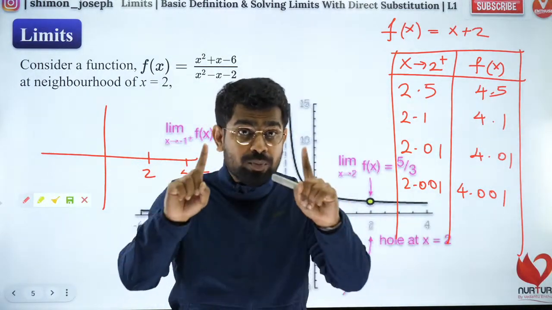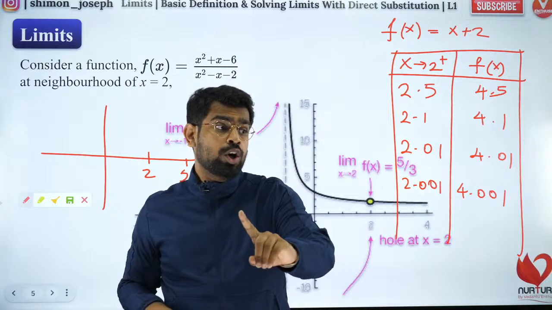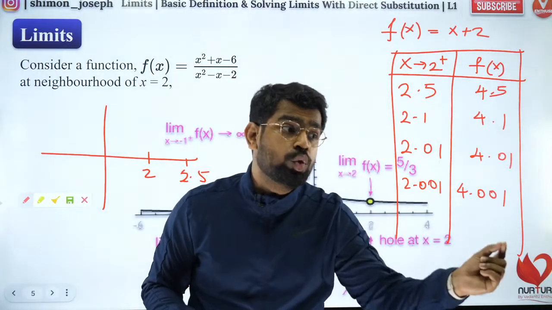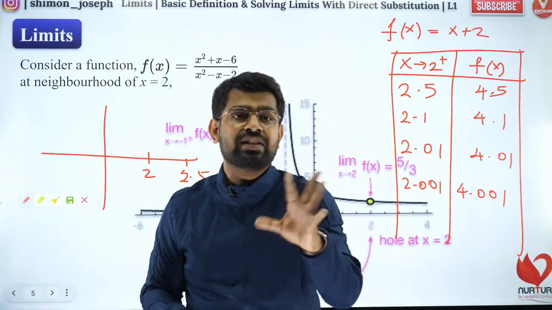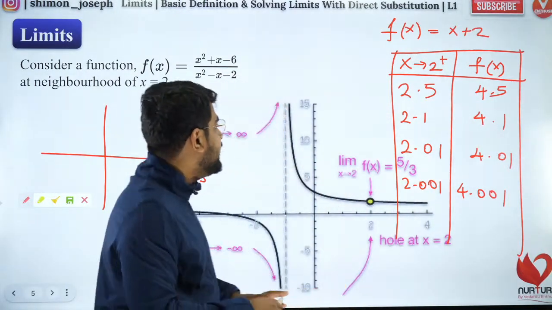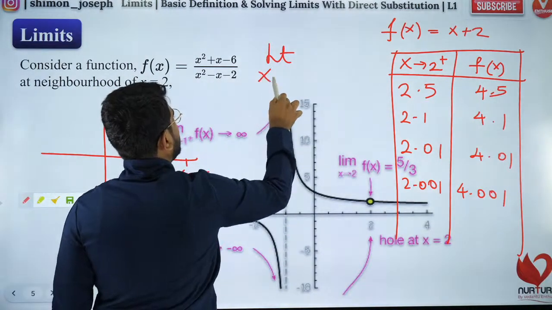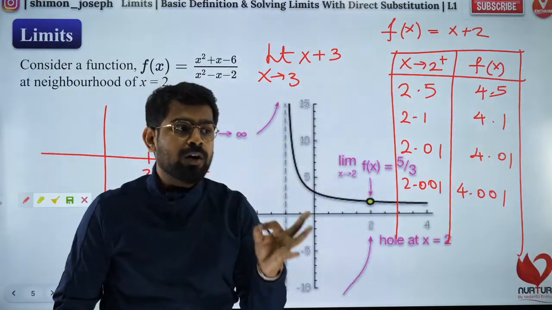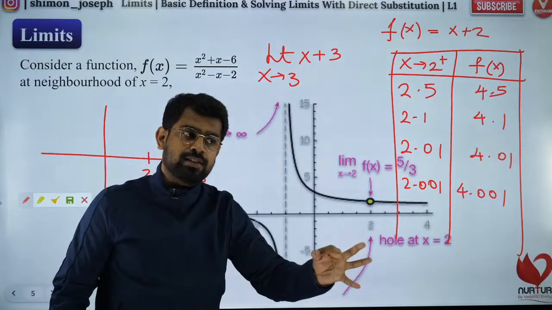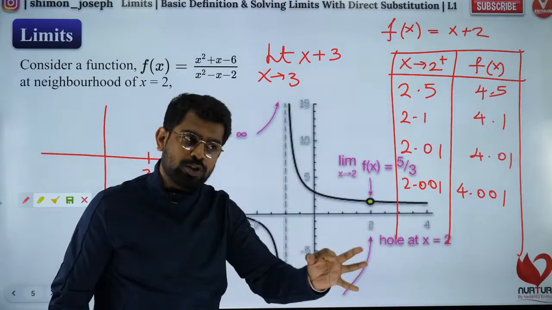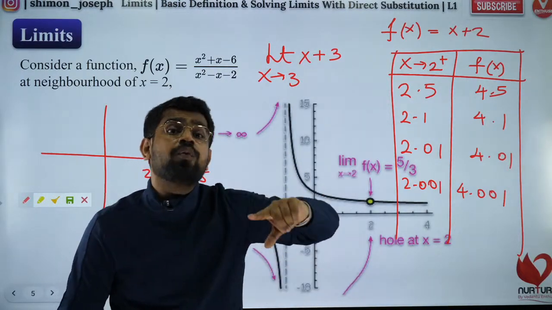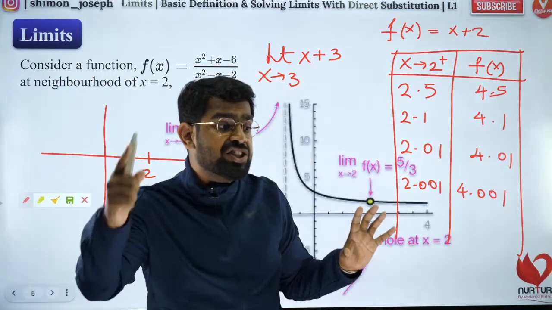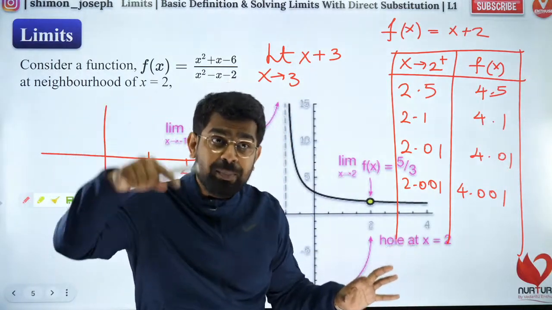Guys, one more important thing. When you say the limit value, don't say the answer is tending to. That is very wrong. That shows that you don't know anything. If I ask you, guys, tell me what is the limit? If you say, sir, it tends to 6, sir, you are wrong. The limit here is 6. It is not tending to 6. It is 6 only. Got it? You can say the functional value tends to 6. Therefore, the limit is 6, sir. The functional value tends to 6. Therefore, the limit is 6.